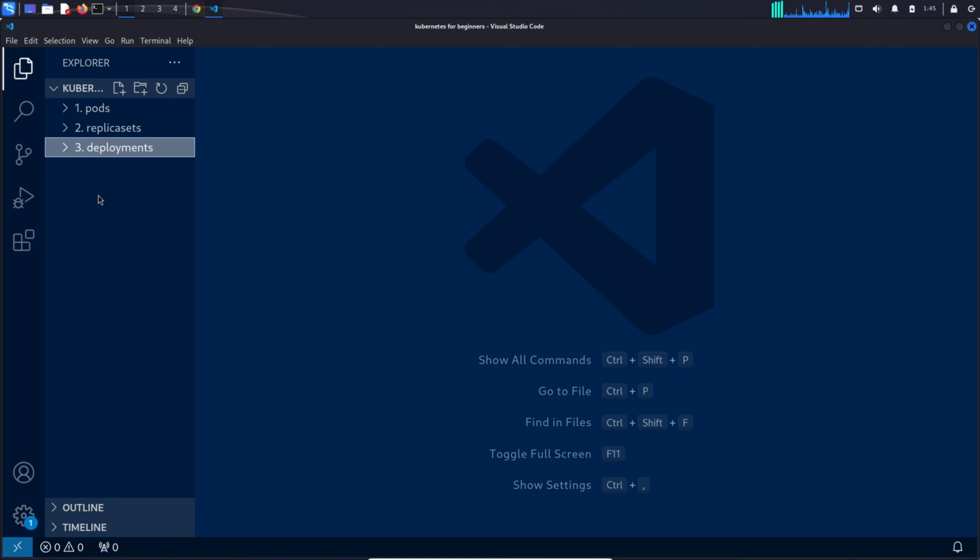So the first step to create a deployment is to create the manifest file for the deployment. So here we will create a file. I will call it nginx deployment.yaml.